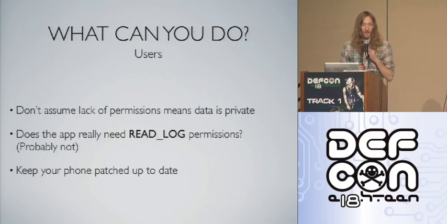So what can we do about this? As a user, we've had a great demonstration that using just one single permission to read logs, we would be able to steal all or most of the private data on a phone and ship that off to a server and communicate with it. So don't assume that a lack of permissions means that an app can't actually do anything. Keep your phone patched when you have those releases.